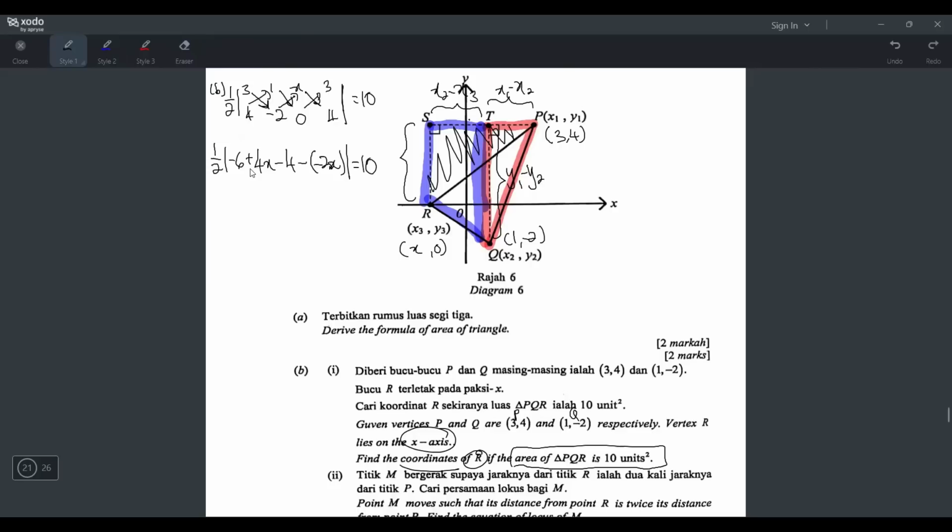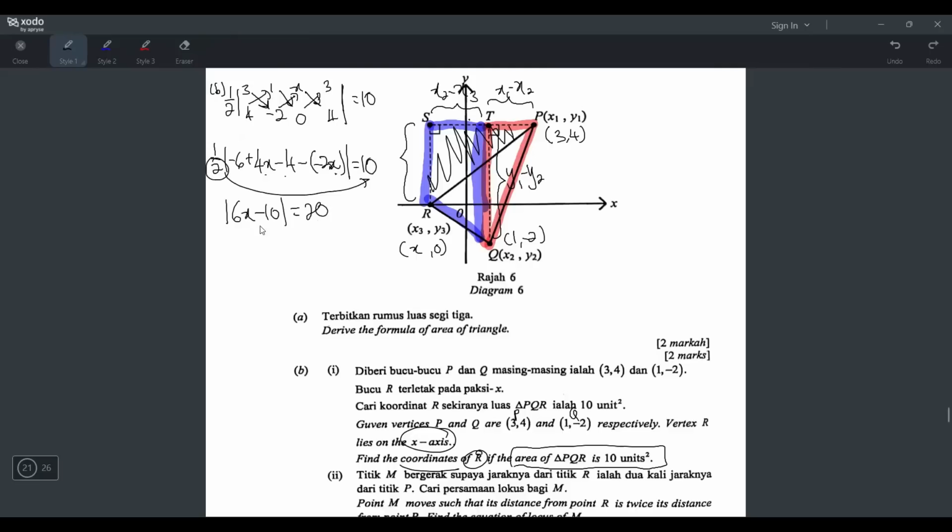Okay, now I can see inside the modulus, x with x can combine, number with number can combine. So you end up with 4x minus 2 is 4x plus 2, so 4x plus 2x, 6x. Negative 6 minus 4 is just negative 10. Modulus equals to, okay, the 2 you can move to the other side. It becomes times 2, which is 20.